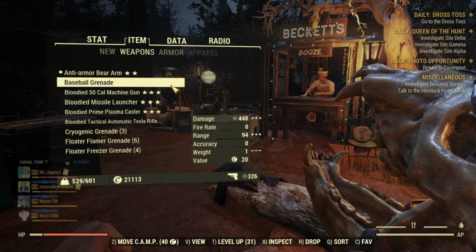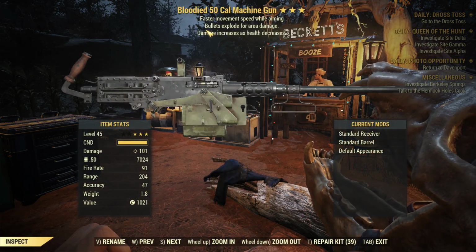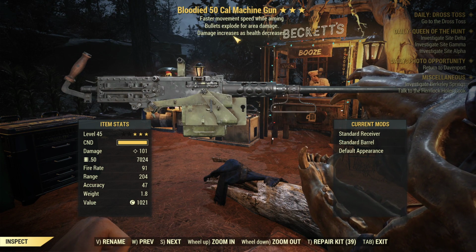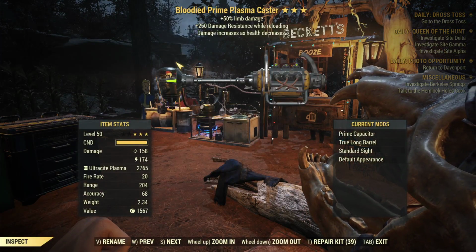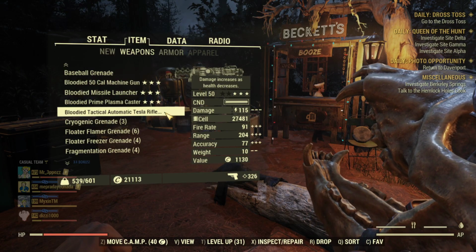It's just hilarious. Bloodied .50 cal, we haven't modded it yet. We just picked it up. It's just bloodied explosive. Always helpful. Useful for stuff. This missile launcher is junk. This prime plasma caster is just the only bloodied that we have, so I just kept it with me.